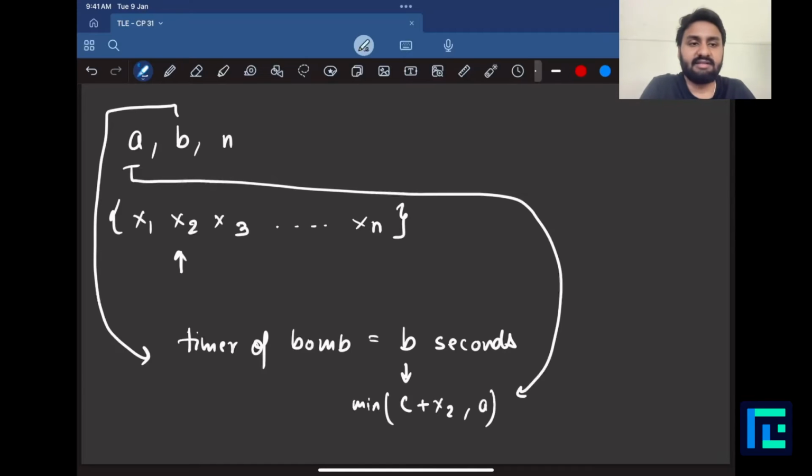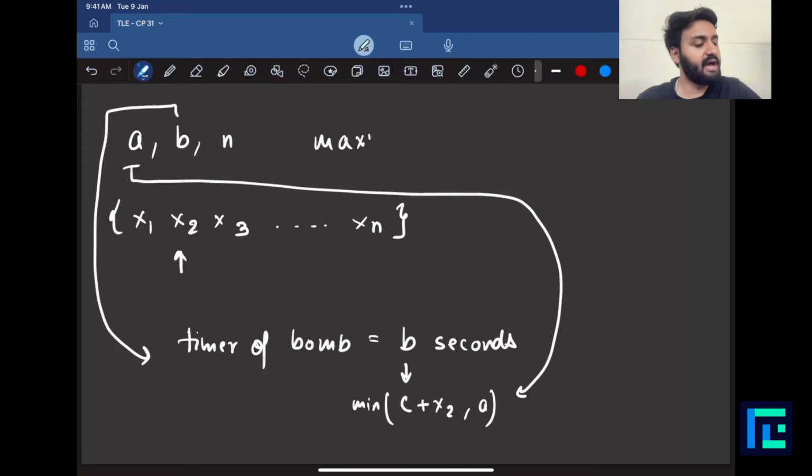So naturally, by simple means, they are trying to tell us: find the maximum seconds you can defer the bomb from exploding, or make the bomb not explode. That means I have these tools with me. I can use them however I want. And when I use them, I'm basically increasing the timer, right? If it's currently, let's say, some c value, then it's going to c plus x, or maybe minimum of c plus x comma a. Then maybe it comes down, starts ticking. Maybe I use another tool and it goes back up, and so on. So all this whole simulation that I'll do in my head, I want to finally get that maximum number of seconds.